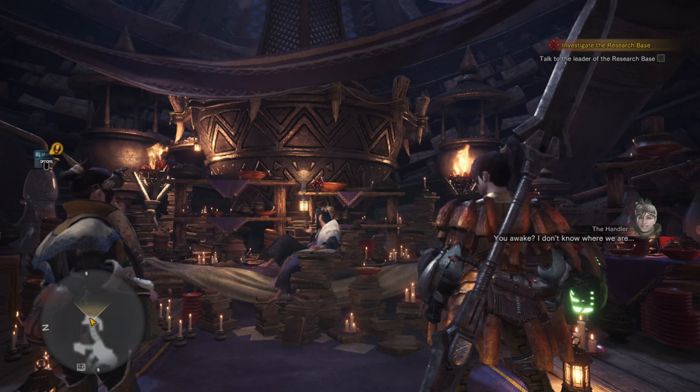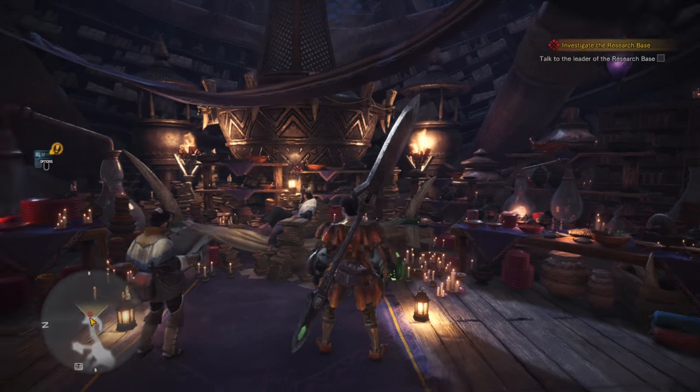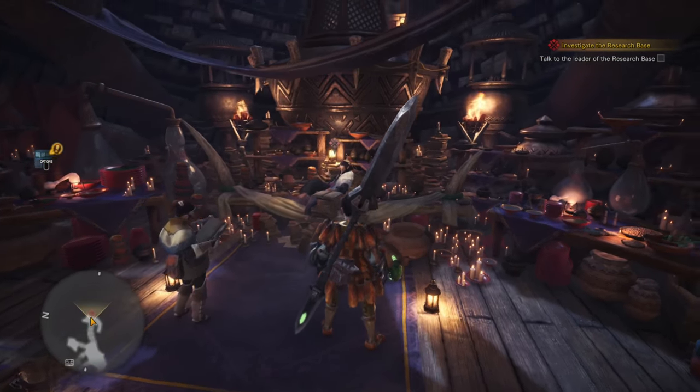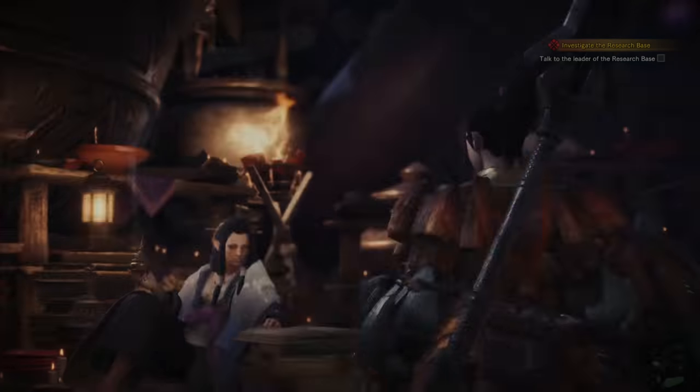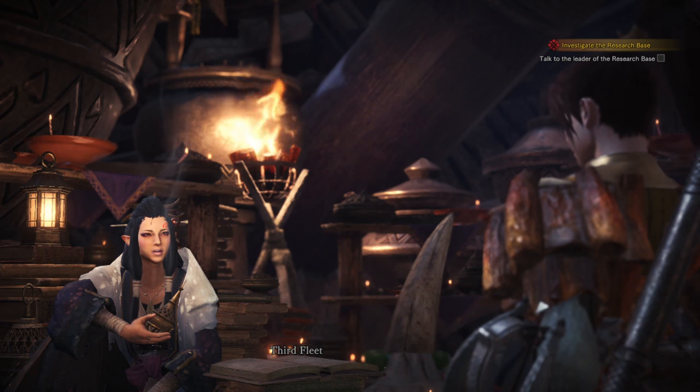You awake? I don't know where we are. Yeah, we're both standing here. Is that book gonna tell you where we are? What was that weird screen blur? Did you guys see that? That was odd. Alright, fine. What do you want? Third Fleet Master, dot dot dot. Oh, hello. Dot dot dot.